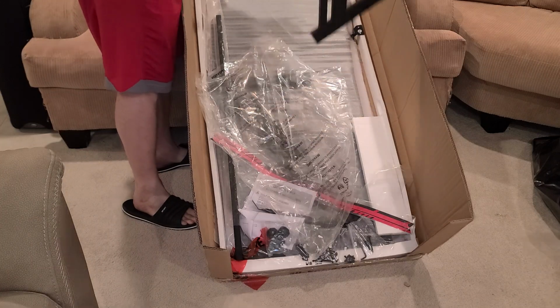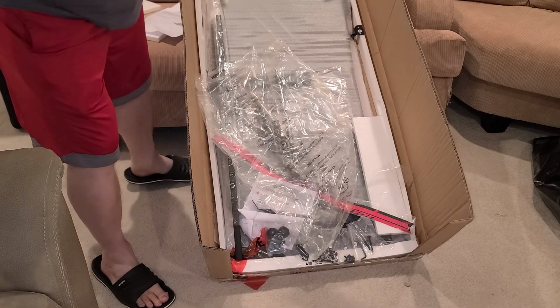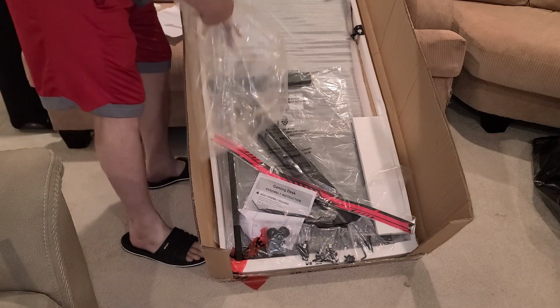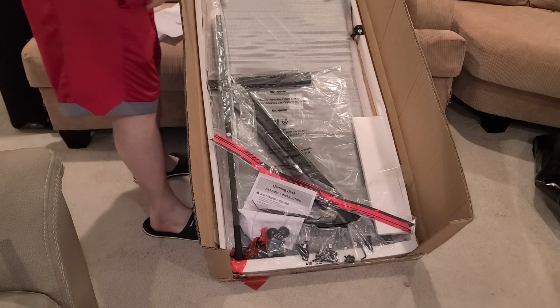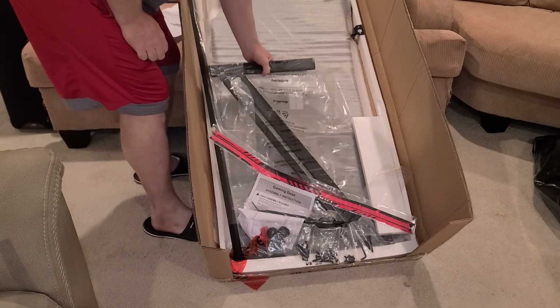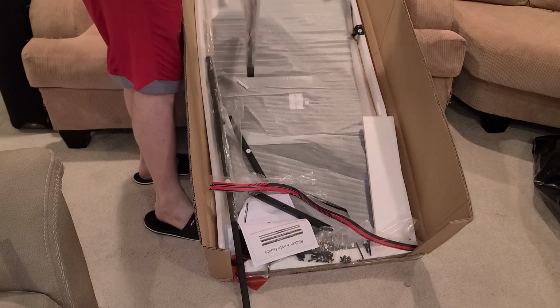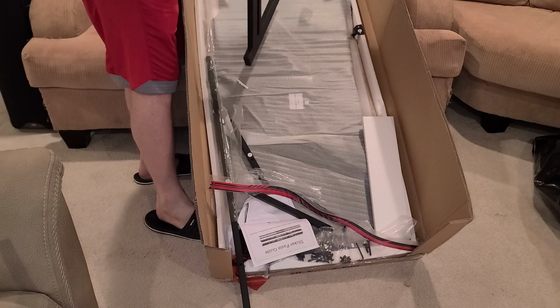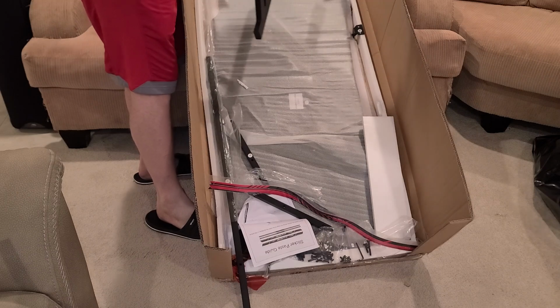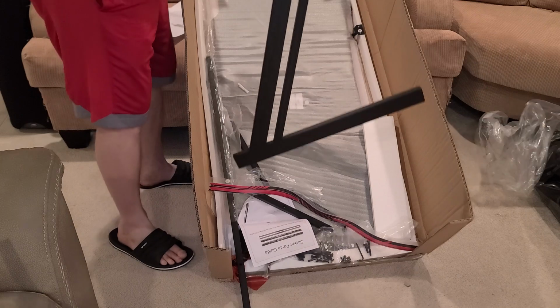All right, that's obviously one of the two legs. All right, and is it very sturdy? It's pretty thin, folks. This doesn't seem as thick as the higher end ones of these. Now, have I bought a much higher end one? No, but I've definitely bought some that are more expensive.